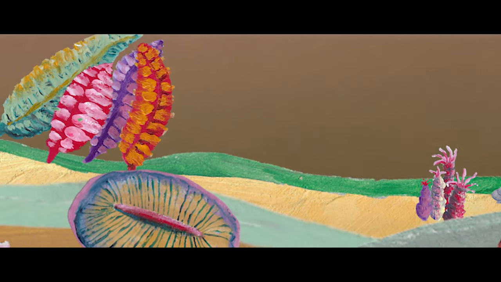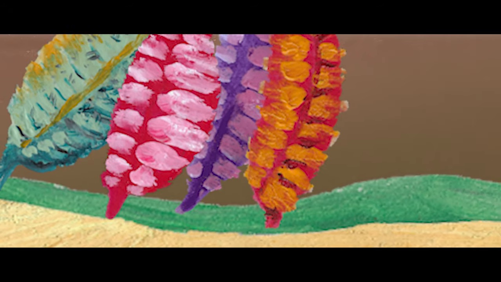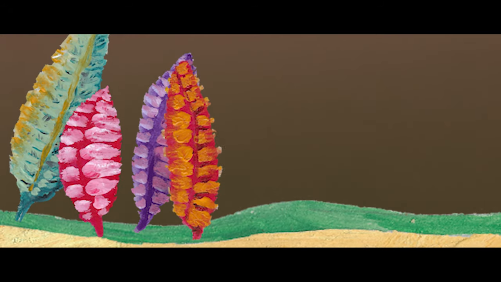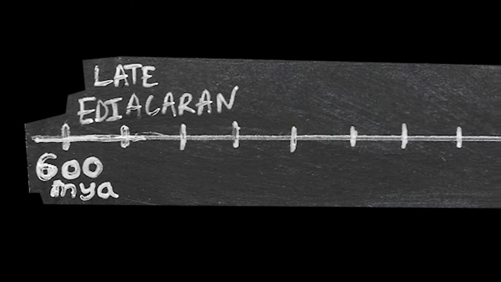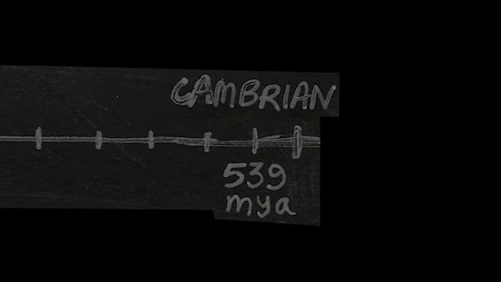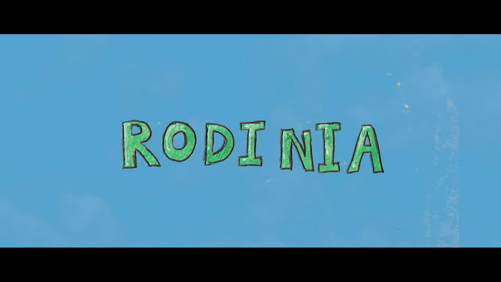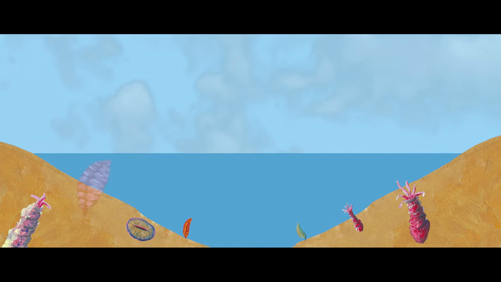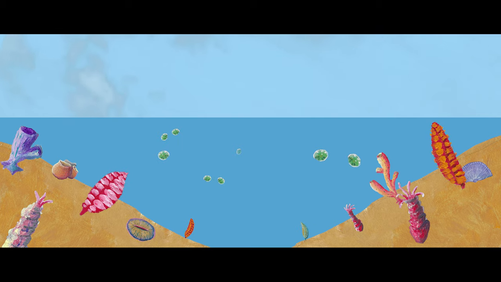One of the largest Ediacarans was Charnia, an example of a frond-like form. It consisted of a flat leafy body attached to a disc-shaped holdfast, which anchored it to the seafloor. Despite its appearance, we know it was not a plant because it lived in deep water, well below the photic zone. Towards the very end of the Ediacaran and entering the succeeding Cambrian time period, 550 to 530 million years ago, sea level rose due to the splitting apart of an ancient supercontinent called Rodinia. This expanded viable habitats in the marine realm and encouraged blooms of plankton, whose abundance favored the development of a wide range of organisms.